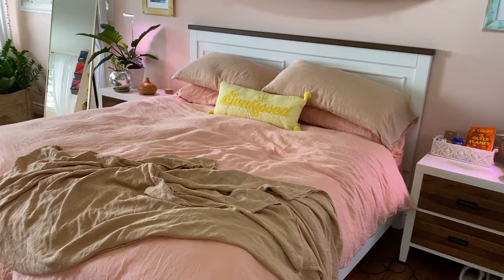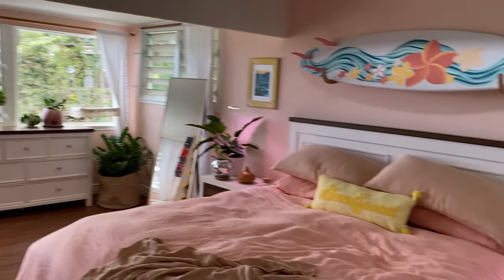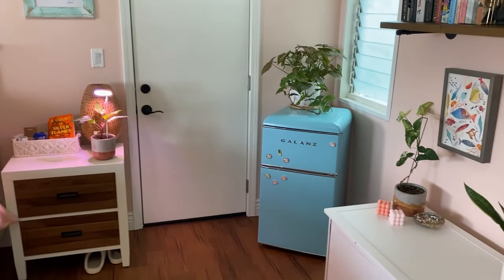I don't know if we've showed you guys our room, but this is our room briefly. I'm not going to do a whole house tour right now, because whenever the baby's room is done, I'm going to do a full updated house tour, because we haven't done one since we bought the house. So those are my house updates for now. I'm going to eat some more of my cowboy caviar that I made the other day.